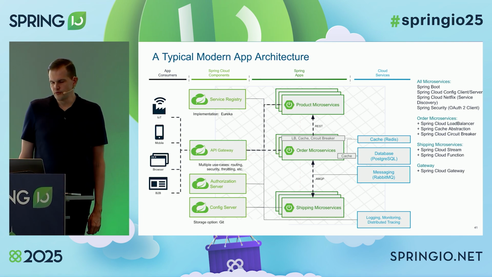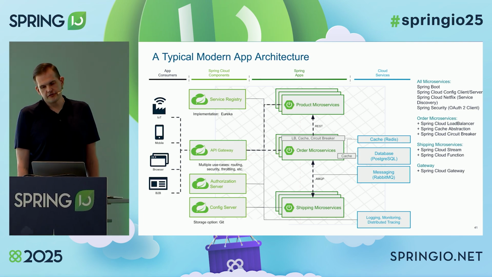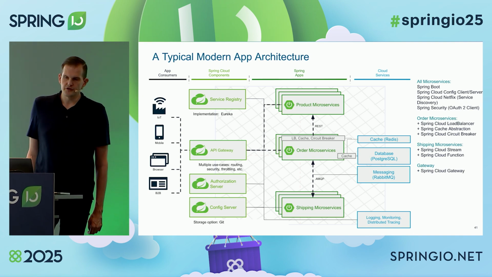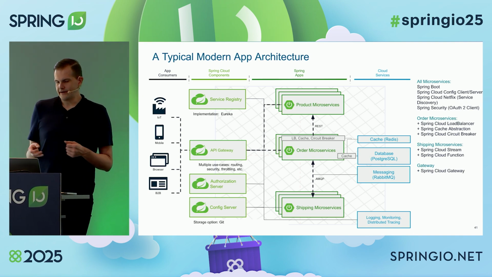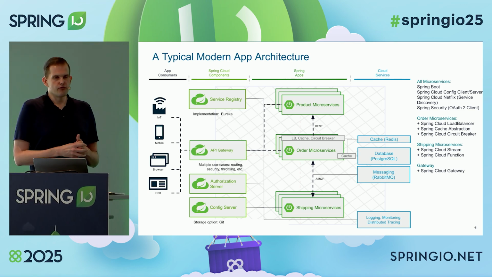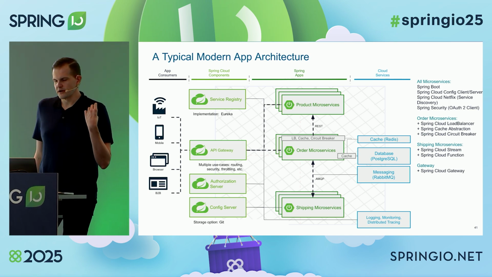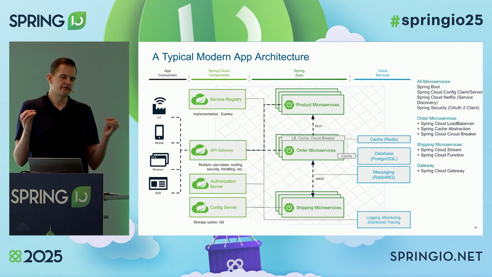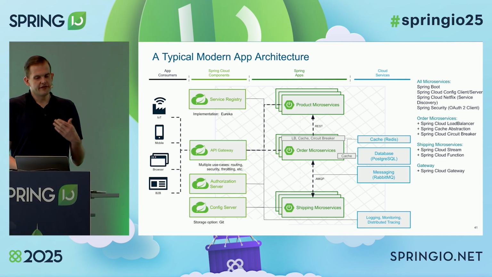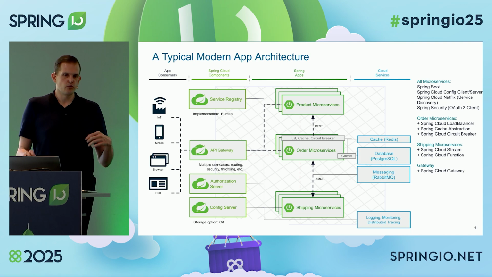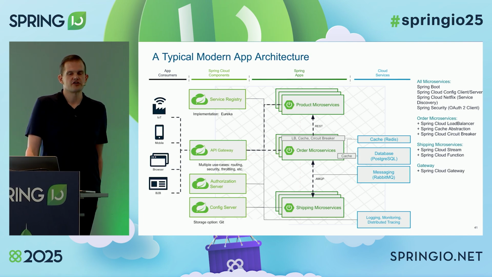You can see I added two more here on the right, like Spring Cloud Stream and Spring Cloud Function. That's something I'm using for the shipping service because it's at the end an event-driven application, and this is what they are for. So also with Spring Cloud Function, you do not have to rely on a specific API, for example AWS Lambda. That's the benefit of it, that you can implement it in a way that you can easily switch between different function-as-a-service providers.